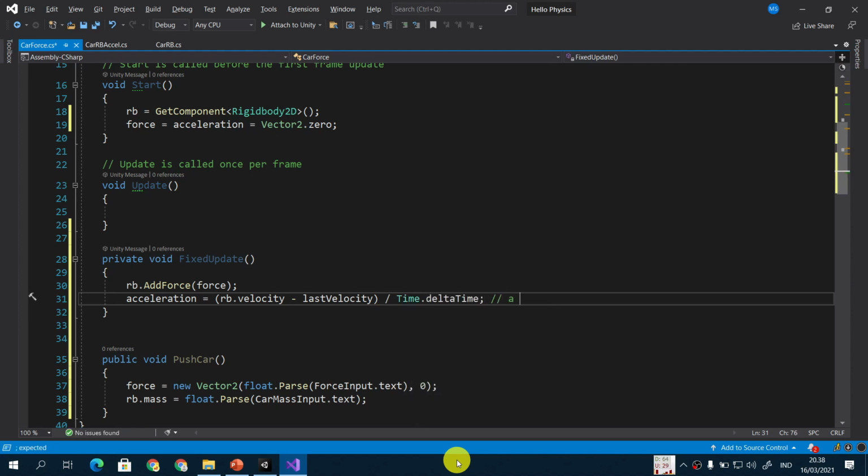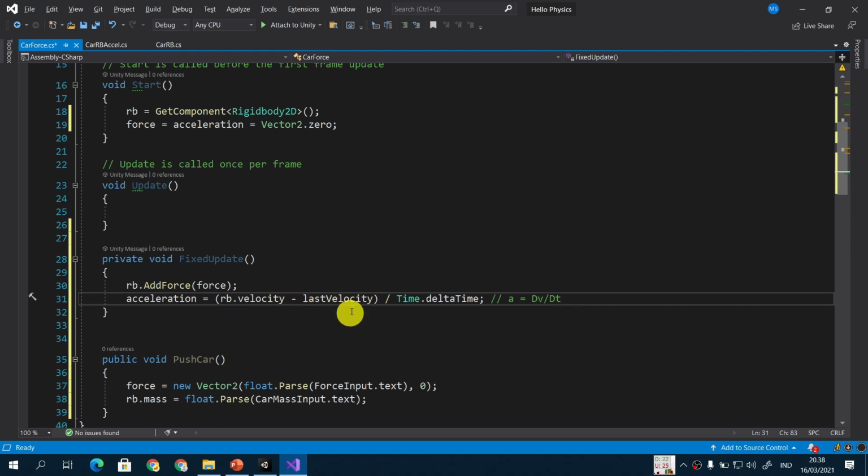Remember, a is equal to delta v divided by delta t. I will write it using a d because here I cannot type delta. We know the delta t is stored in Time.deltaTime. For the delta v, we must calculate the current velocity subtracted by the last frame's velocity.